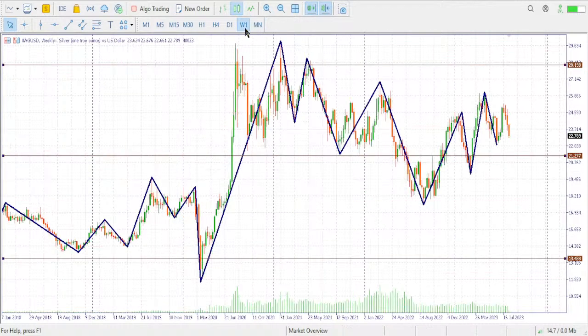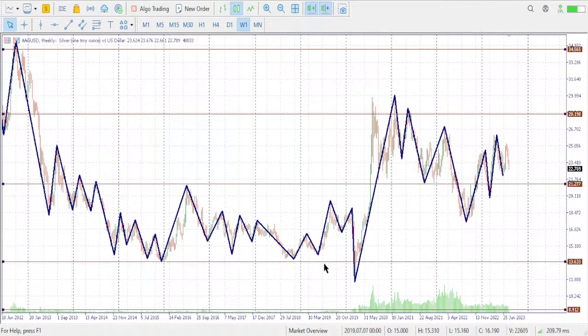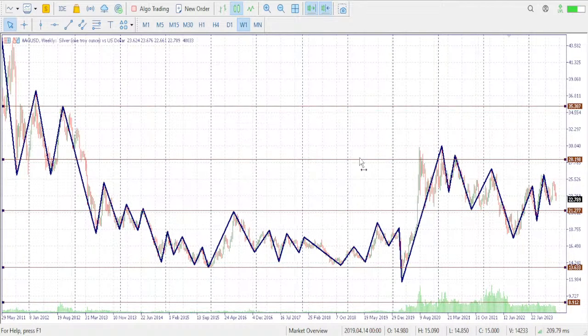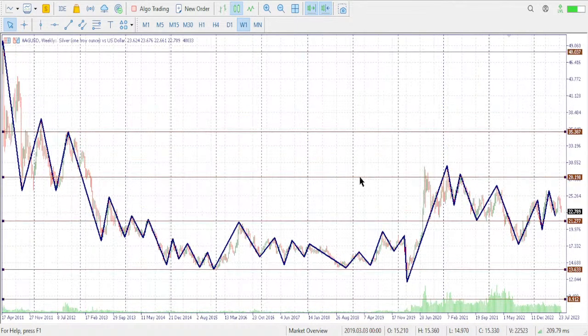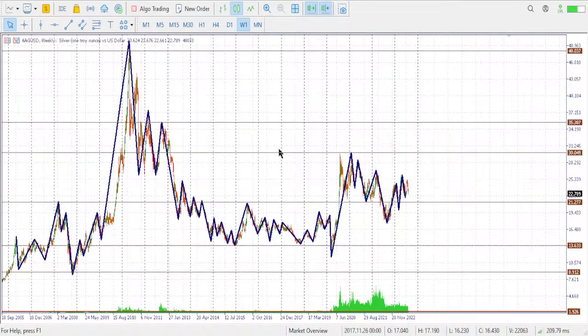On the weekly time frame, the levels we had on the monthly may not necessarily make sense here, but they're still levels of significance. We want to modify them just briefly for them to fit the time frame. So we'll move that there, we'll move this here, and we'll keep those there. So basically we are looking at this line, this line, the one at the top.